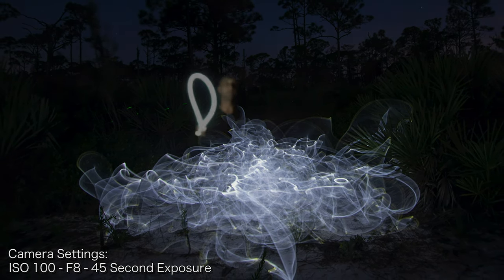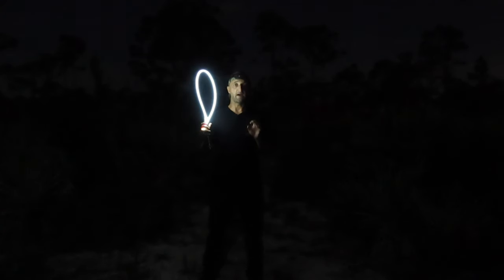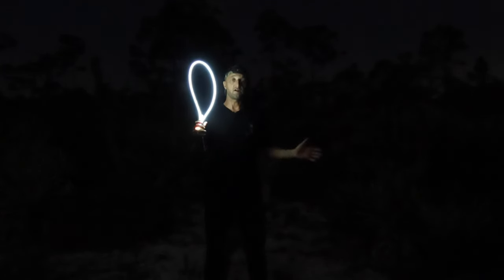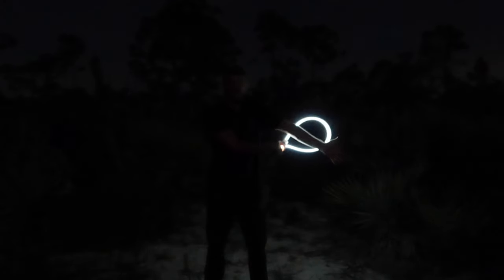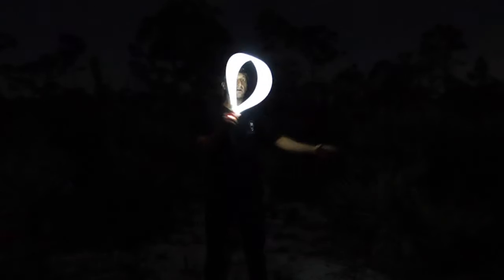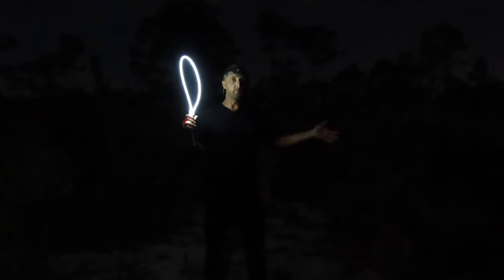Now I'm going to create the smoke or fog effect using my own body as a silhouette. This is a much easier shot if you have a model — they just stand still and you go around them with the light whip. Since I don't have a model I'll use myself. When using yourself, you want to watch out that you don't go over any place you want silhouetted — don't bring any light in front of your arm or leg. If you bring light in front of where your silhouette is going to be, you erase that part, because in light painting light erases darkness.